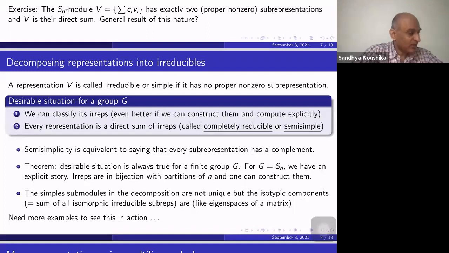Okay. So in the group action on a set case, the smallest things were orbits. So what is the smallest thing here? And so the natural definition is that you call a representation irreducible or just a simple G module if it does not have any proper non-zero sub-representation. So notice that the zero vector space is of course stable, but we don't count that. And the whole vector space also of course is a sub-representation of itself. So it's the ones that are in between that I'm looking at.